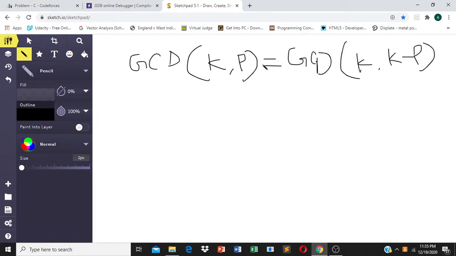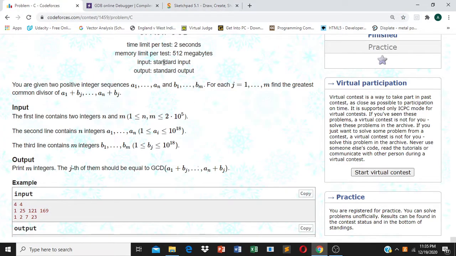We have already determined this property. Can we say this? Let's see. I think we can say this actually.